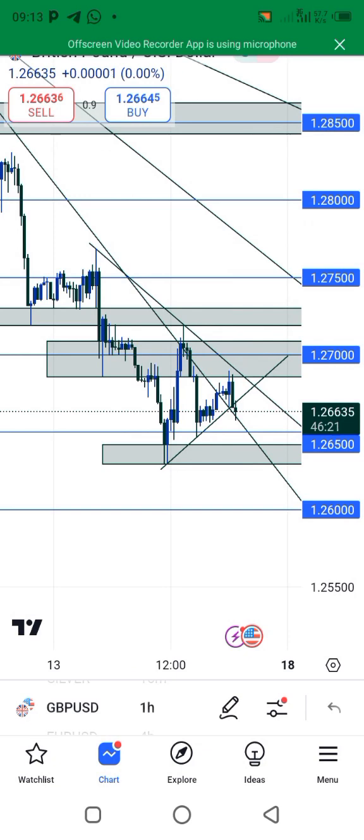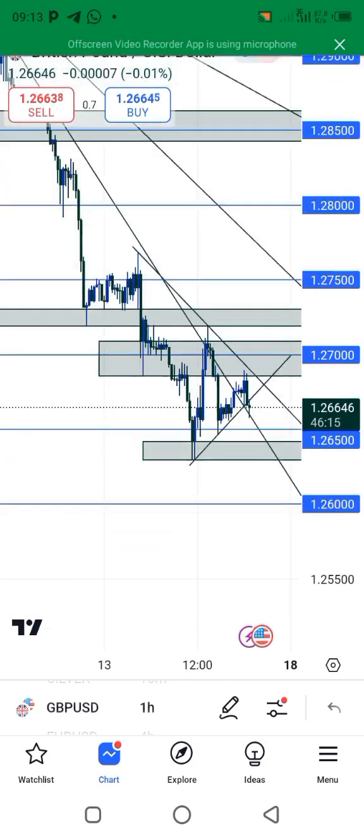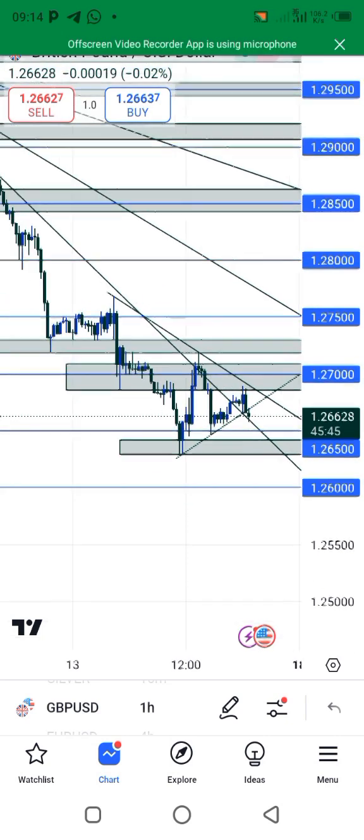So my current analysis is this, guys. Remember what I told you: we basically use three confluences, which are support and resistance, trend lines and trend line confirmations, and candlestick confirmations or chart pattern confirmations. For the fact that we've already drawn out our resistance levels, the next confluence we're going to look for, if it's possible, is our trend lines. And when you look at all this here, a trend line is possible.